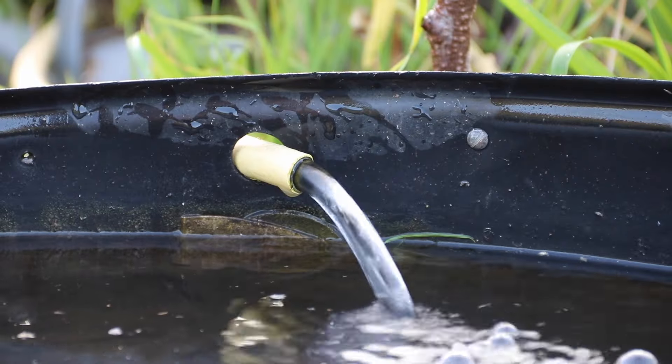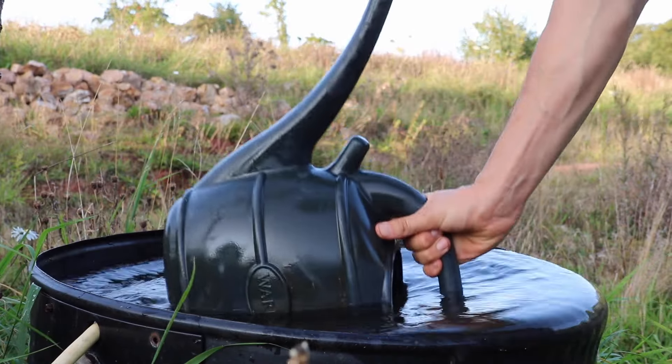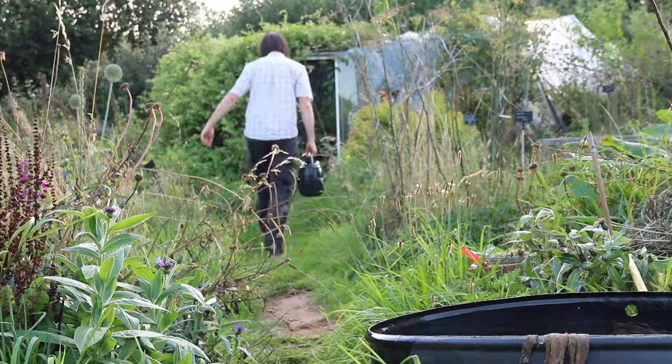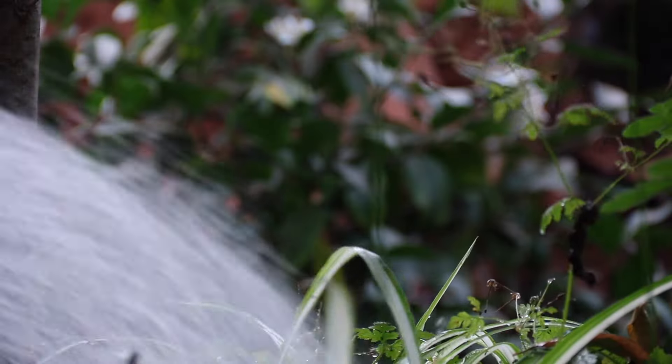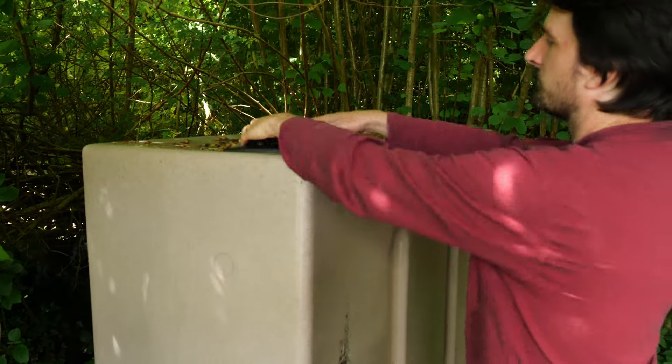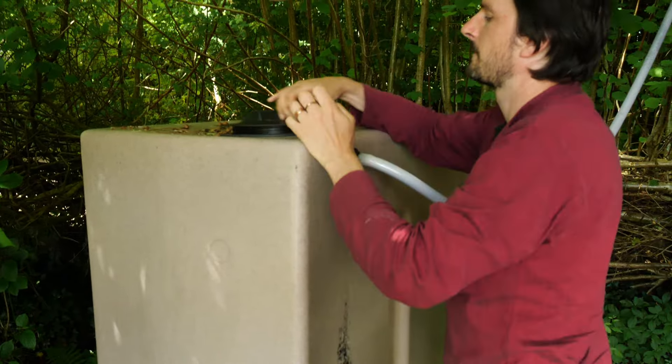The second failure or challenge that springs to mind is water. It's very difficult to live anywhere without water, let alone establish a homestead like this when both poultry, plants — especially new seedlings — and myself need water. During the first couple of years, the only water source I had wasn't even on my land. It was a couple of fields away and I spent two or three hours a day during the summer mostly carrying buckets of water, when a little bit of research and planning would have meant I could create my own rainwater harvesting system a lot sooner and worked out how to harvest the trickle of a spring that is on my land.